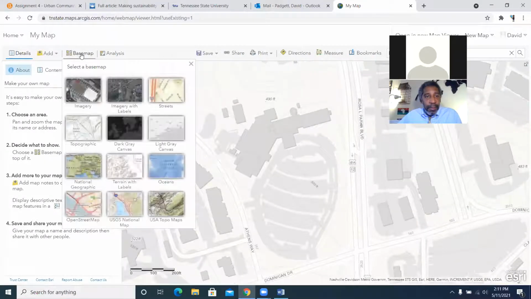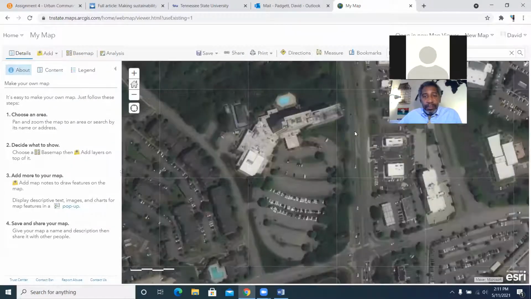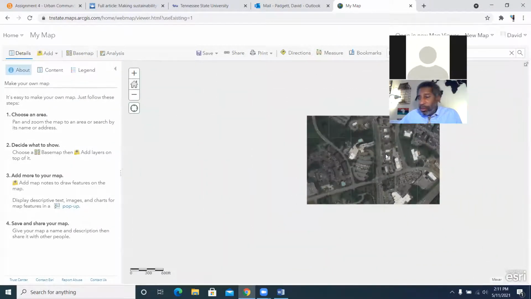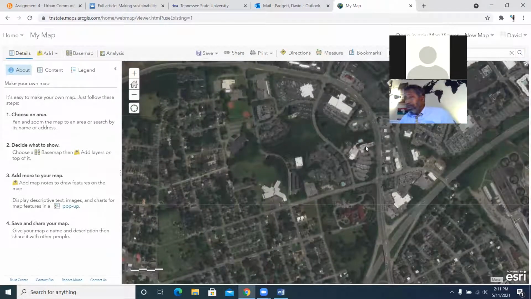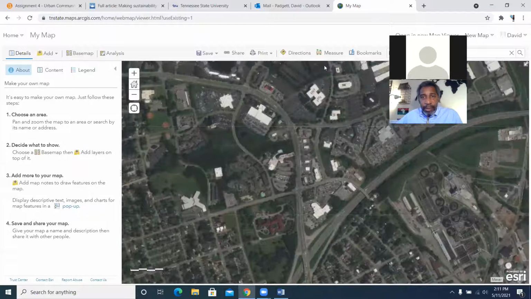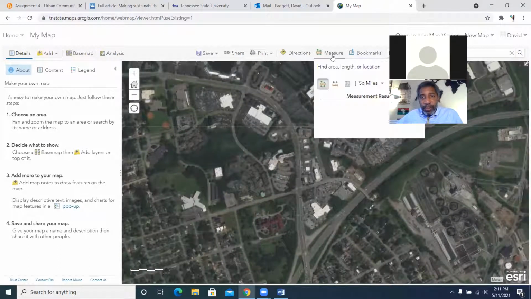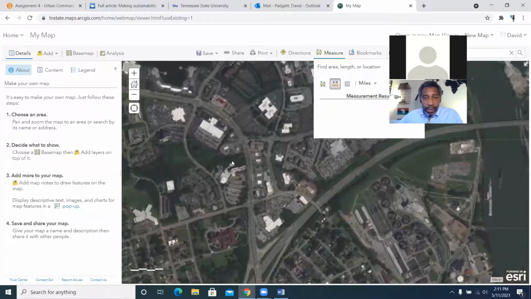Change the base map here. So I'm going to use that as my centroid. And then you can simply use the measure tool. The measure tool is here. Change this to miles. It's already on miles. Here's the hotel.